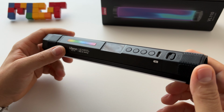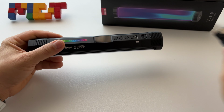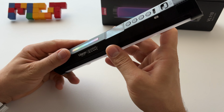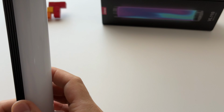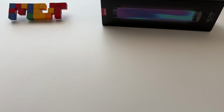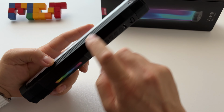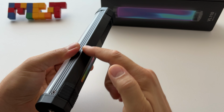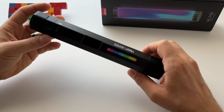First of all, let me turn it off, and let me tell you that this is magnetic. This is a really great aspect. You can put it on any metallic surface. You have this area. Let me test it. Okay, we have all these three areas. You can put it in any angle, like this, or like this, or like this. It's magnetic, and this is absolutely fantastic.